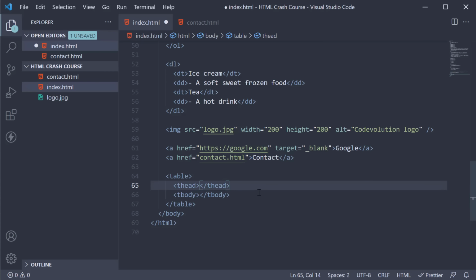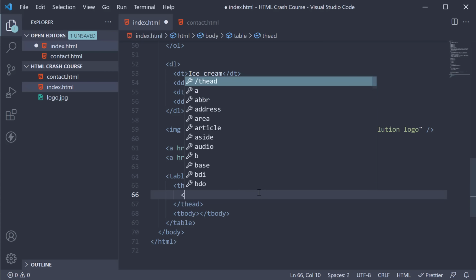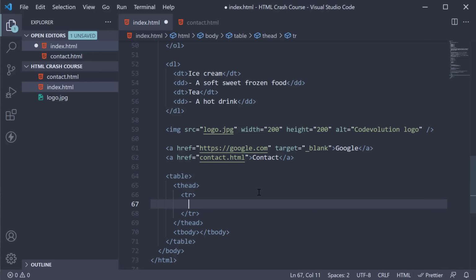Within the t_head tag, we specify one row using the tr tag, short for table row. A row can have one or more columns, and if it is the heading for the column, we specify the th tag, short for table heading.